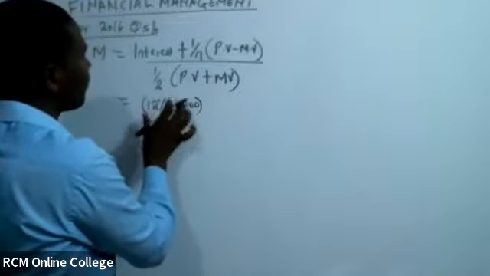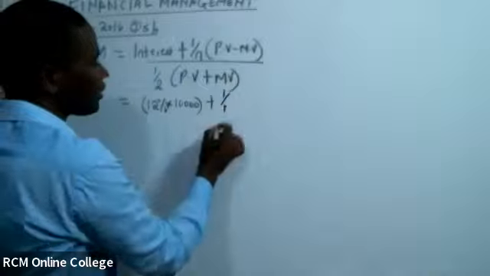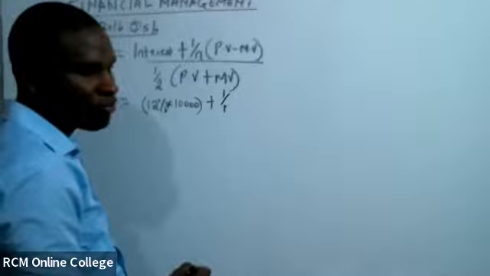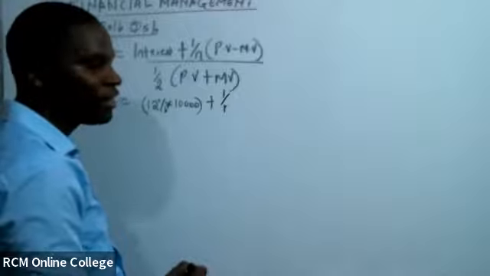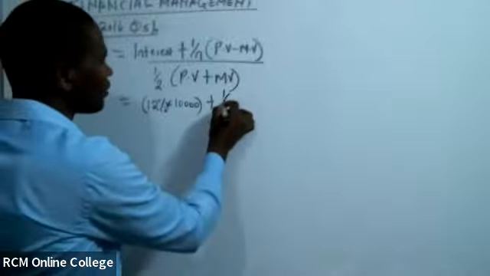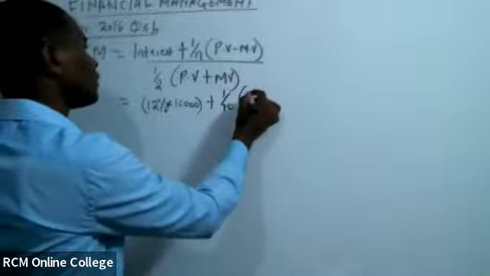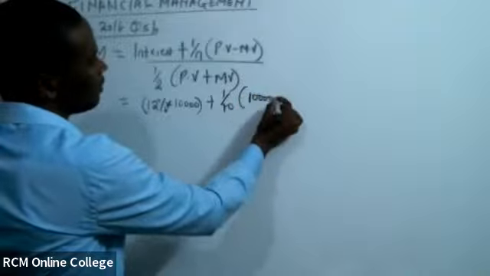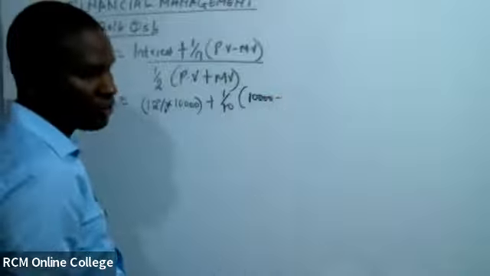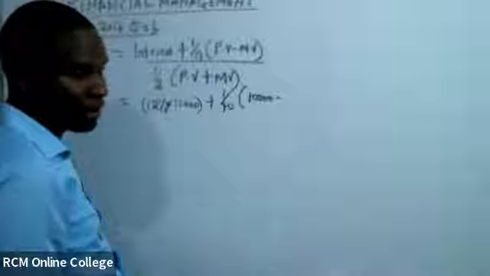So we're looking at the interest, that will be the interest plus 1 over n. Class, our n is the number of years. How many years do we have here? We have 10 years. And then our par value ni ngapi? It's 10,000 minus our market value. What is our market value? Everything is given here, by the way. This examiner just wanted these people to pass.